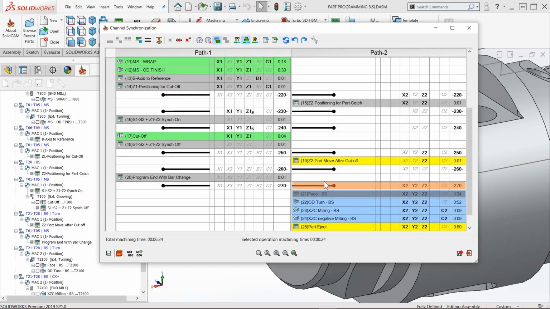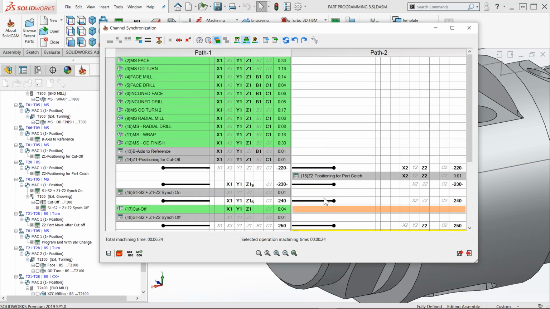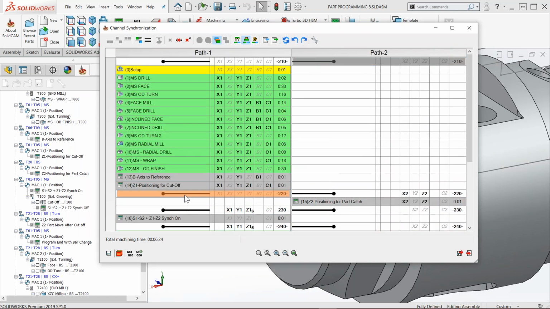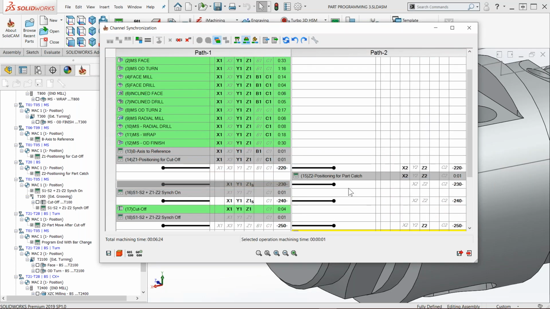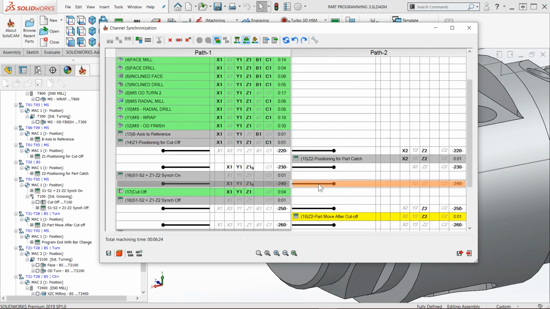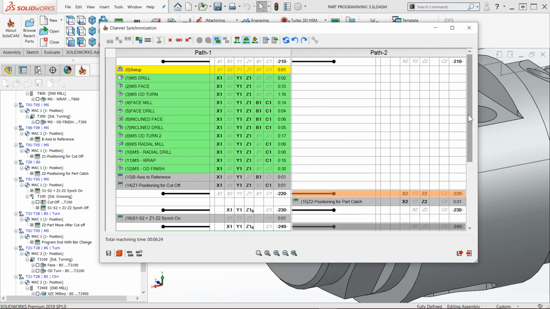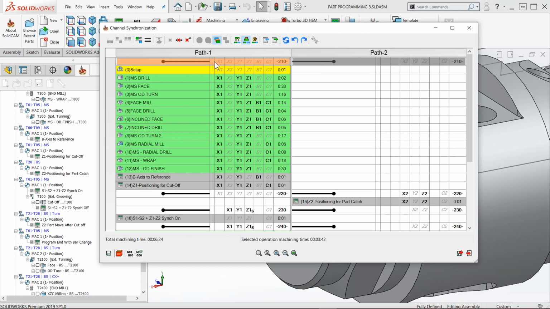By the way, a very important thing before we continue: we have these black marks all the way through the channel synchronization. These are the wait marks, very popularly called wait marks or wait codes. They all have a number itself. And basically, once you print the G code, the only way the toolpaths communicate is by reading those wait marks.